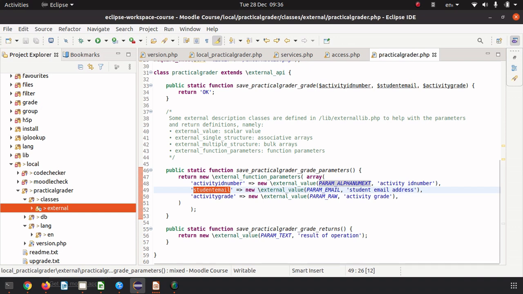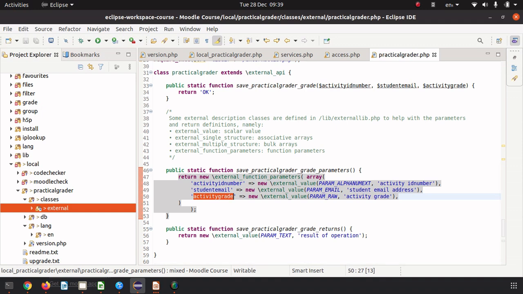Our student email address, a param email, and our activity grade we're specifying as raw because we don't want to mess with that. That will be up to the activity, or the grade book, as to how it deals with that grade. Okay. And then we're still returning the same thing from our returns. The other thing about the grade is that we didn't actually check our settings when we were in Moodle for the grade for that particular activity.